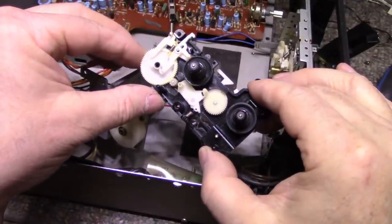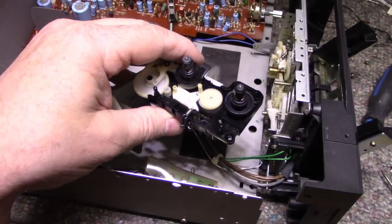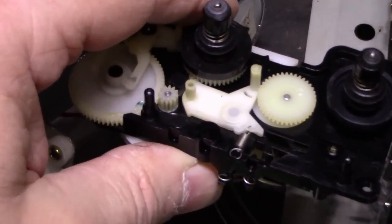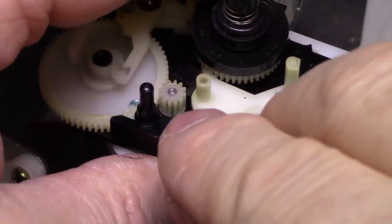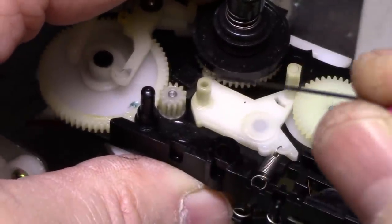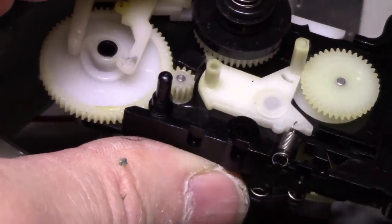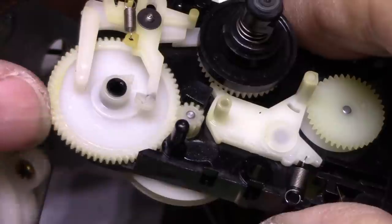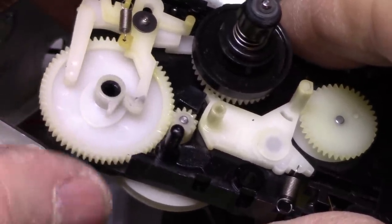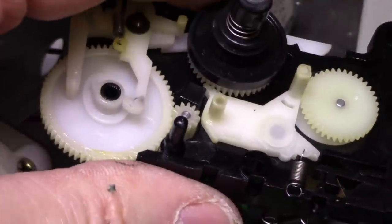Even this one is still... There's something in this one. Right here, there's a piece of green stuff. Is that our problem? I don't know. There's little pieces of... Let's try. Now it's rotating free. I think we might have found the problem.